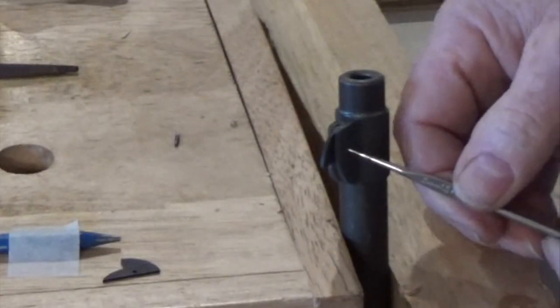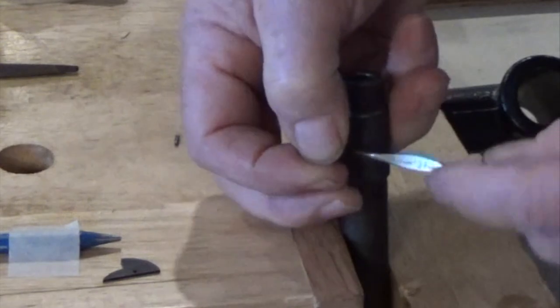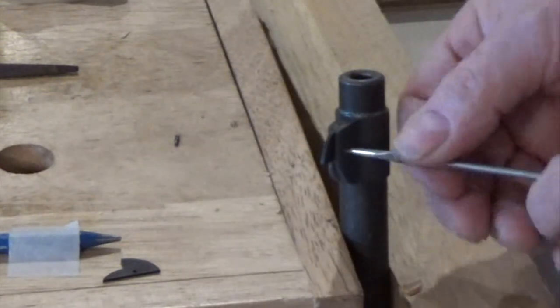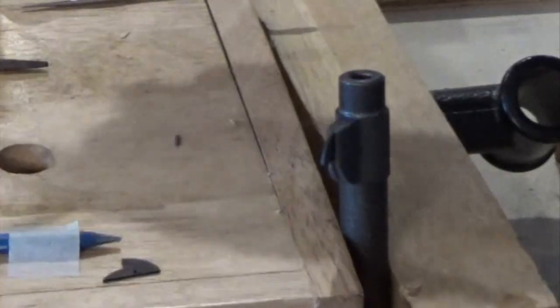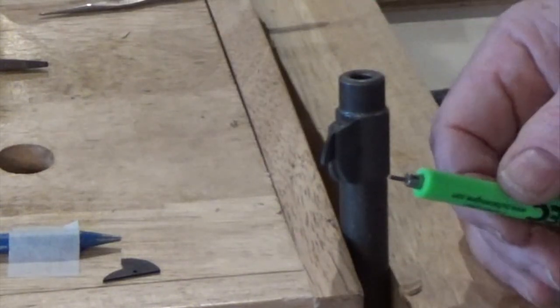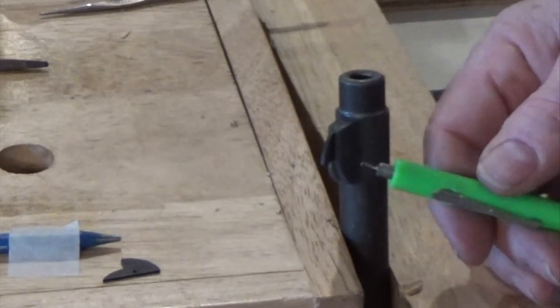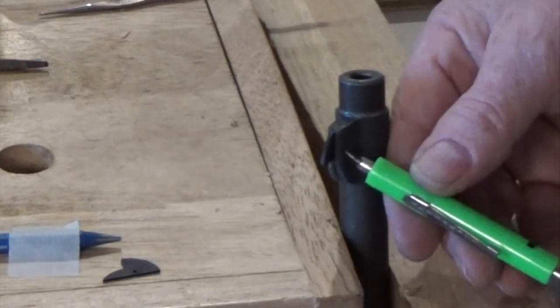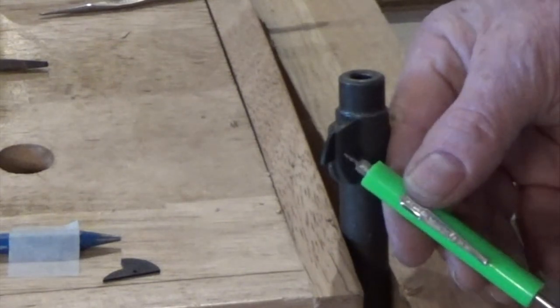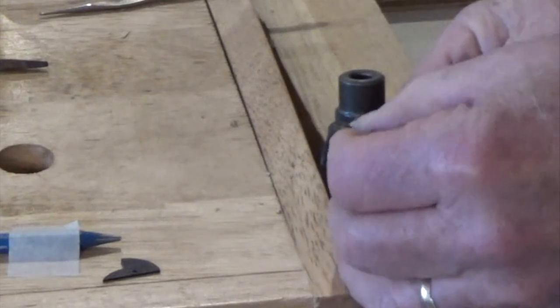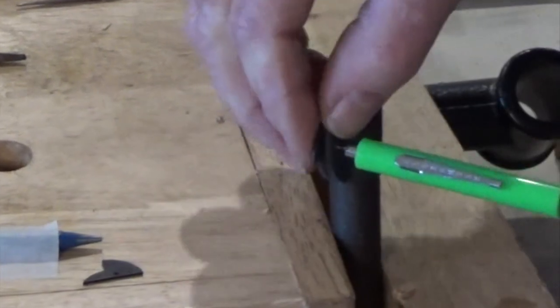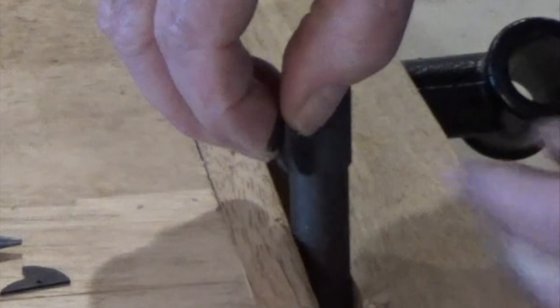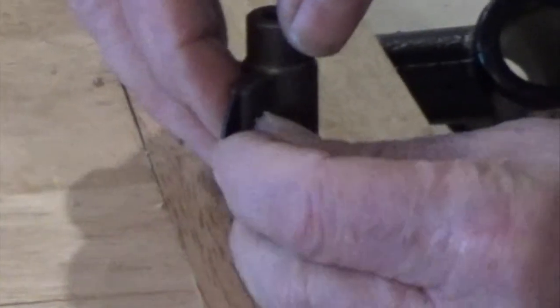You can use a little drift of whatever you have on hand. Get that lined up. Use our trusty magnet and you'll notice with this as well we've chamfered that edge so hopefully it starts a little easier. Magnet with this small of a hole might give us a little bit of a problem. We have it started.